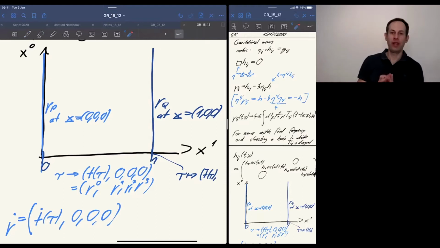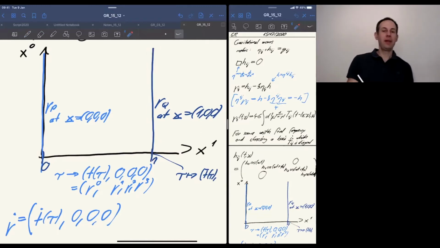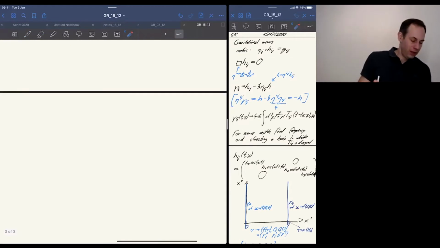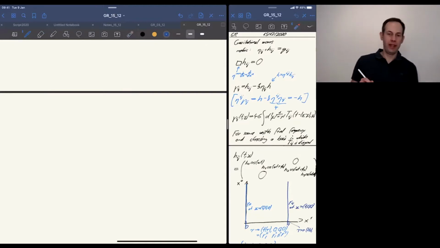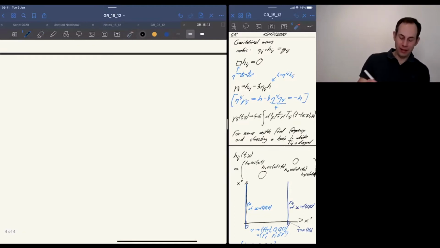If I have an object that I place somewhere and it's freely falling, then in the coordinates that we chose, it will indeed just stay at the place where it is. And this is true for another object. So why am I interested in two objects that are close to each other? As I said before, we want to understand the detection of gravitational waves. And this is now, I think, the key point.